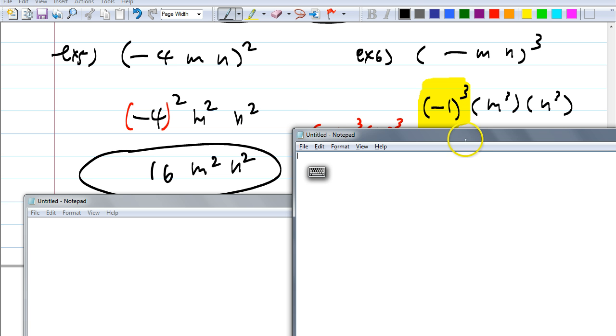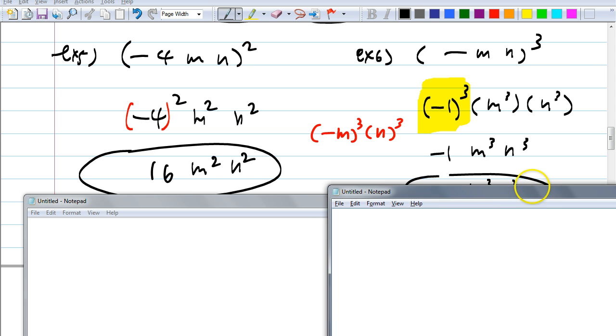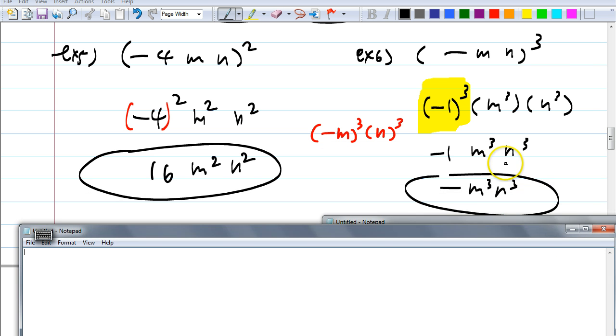But Chemin, you're right. I could actually do it, I wrote it in red. You could think of it as negative n to the third. It doesn't matter. Same thing, okay? But I just like to think of it as negative 1, the invisible 1, right? And when I do this, what do I get as the answer? Raise your hand now. Allie? I got negative n in parentheses cubed. Yeah, actually you don't need the parentheses. You could just write it as negative 1 times m cubed n cubed, which is negative m cubed n cubed. Does that make sense?